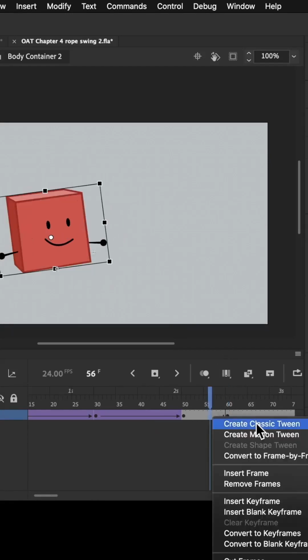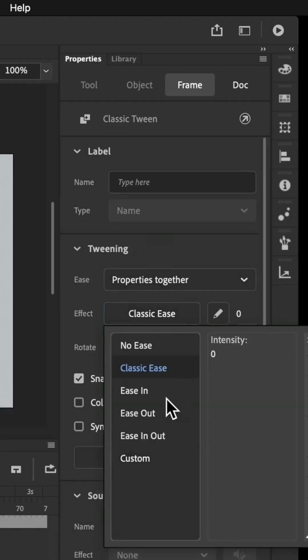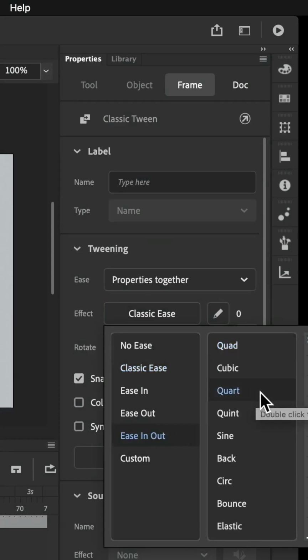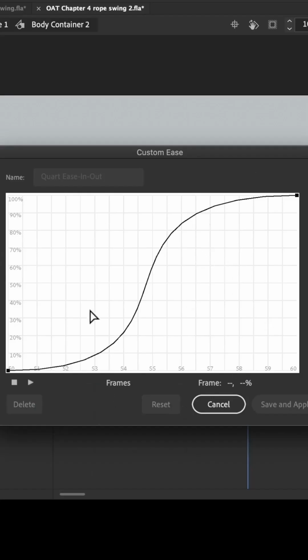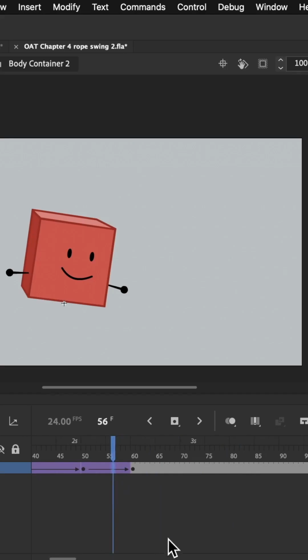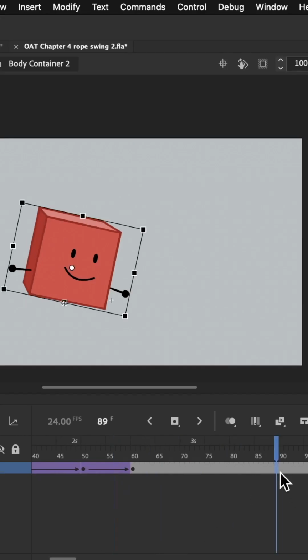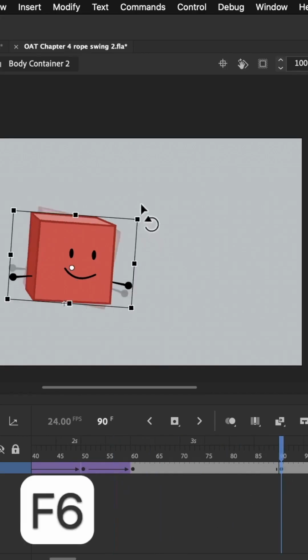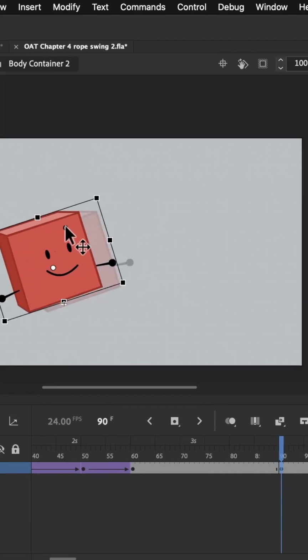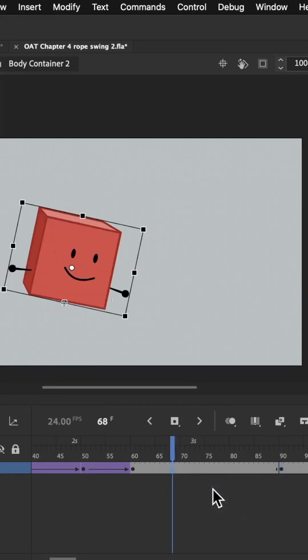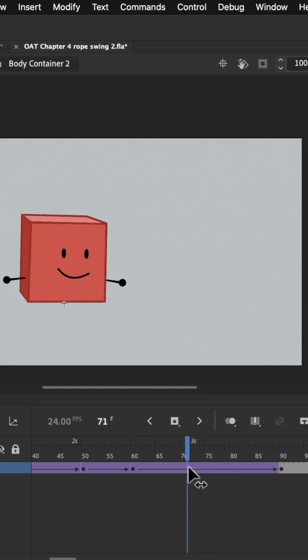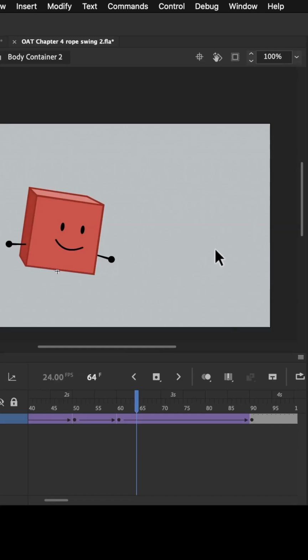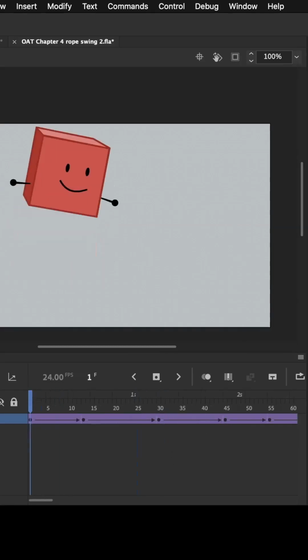And this classic tween will have a good old quart ease in out. Finally, we'll put one last keyframe at frame 90 and lean this symbol backward. This tween is going to have no ease at all, and you'll see why, because we are done with this motion. Let's double click back to the main timeline and take a look at what we've made.